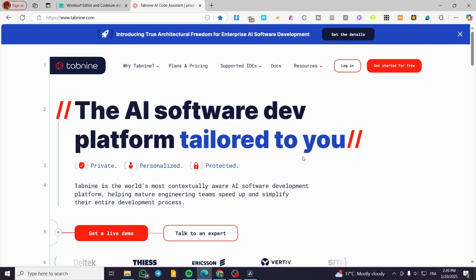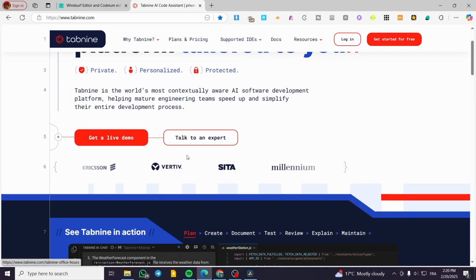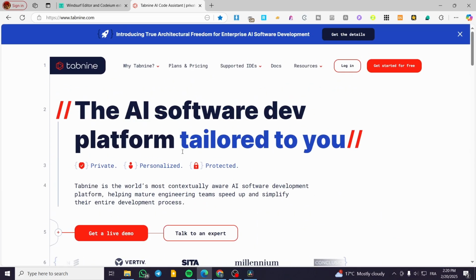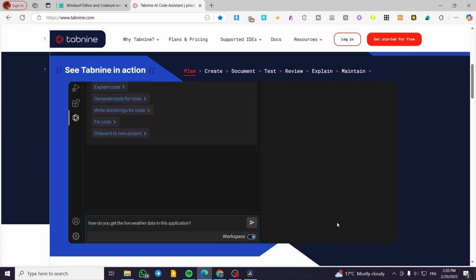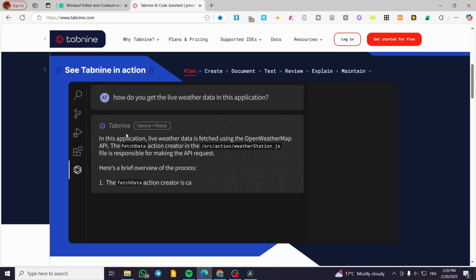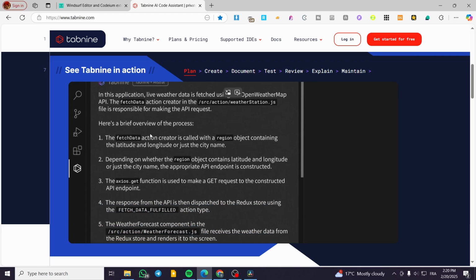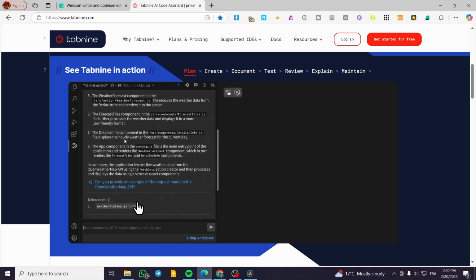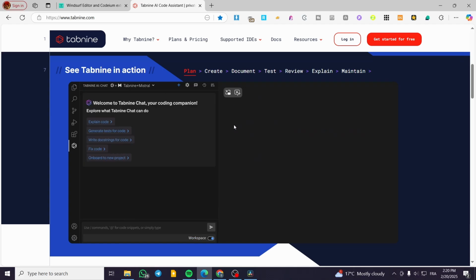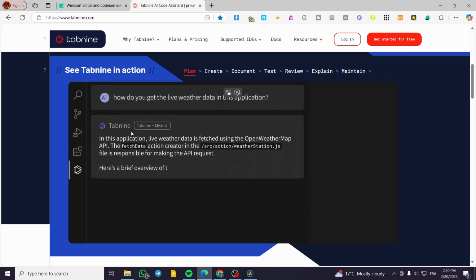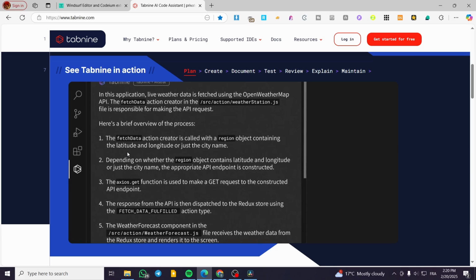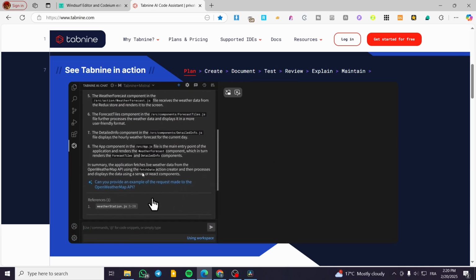For Tabnine, it is going to be faster and more lightweight, but its suggestions can sometimes be less accurate compared to Codeium. However, it works well with structured code bases and common patterns. If you take a look at this specific example, it is well-structured. As you can see for the code bases and also the common patterns, these are some of the common code patterns in here. And also you can chat with the AI messages in here.